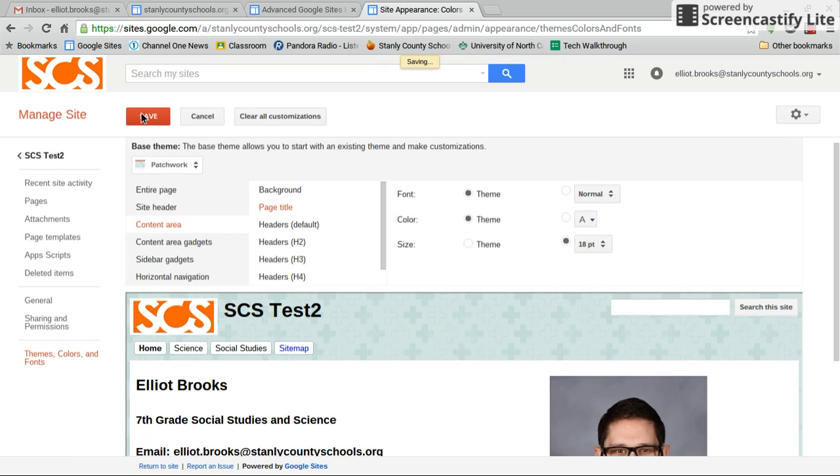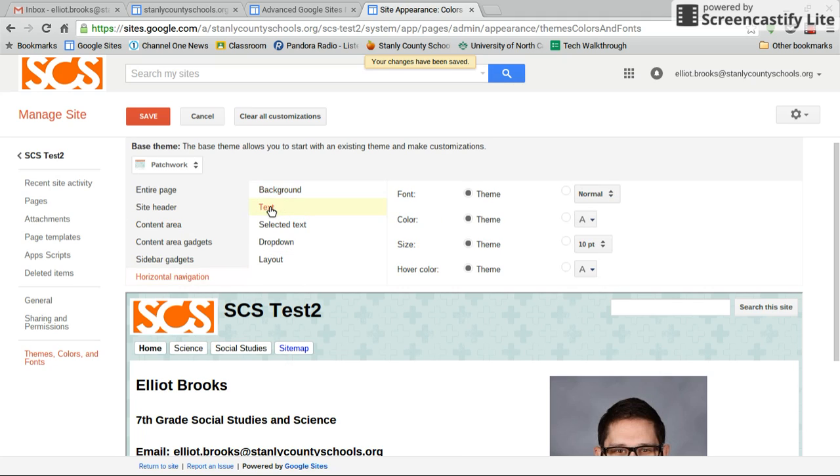So I'm going to hit save again just in case. And now here's where we can add in some pretty neat navigation tools. The horizontal navigation allows us to change these tabs so that the ones that we're on will show up a little bit more. I kind of like to do an opposite type color scheme because it makes it a little bit easier to navigate.